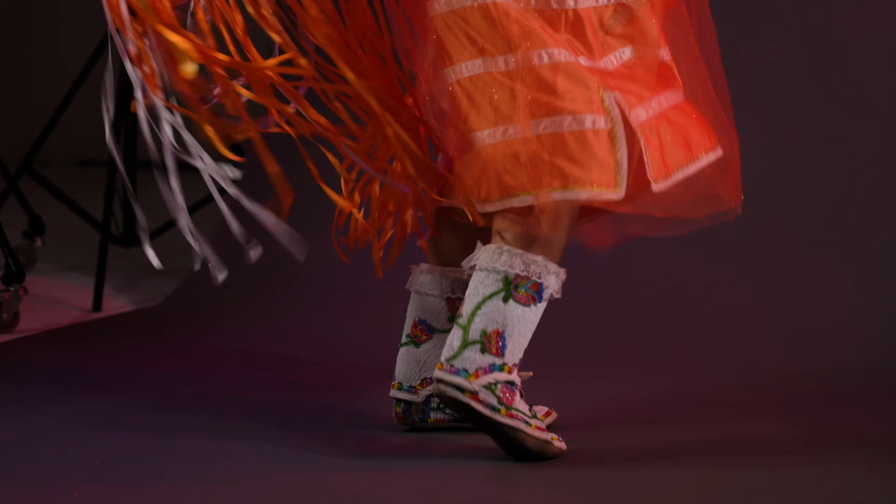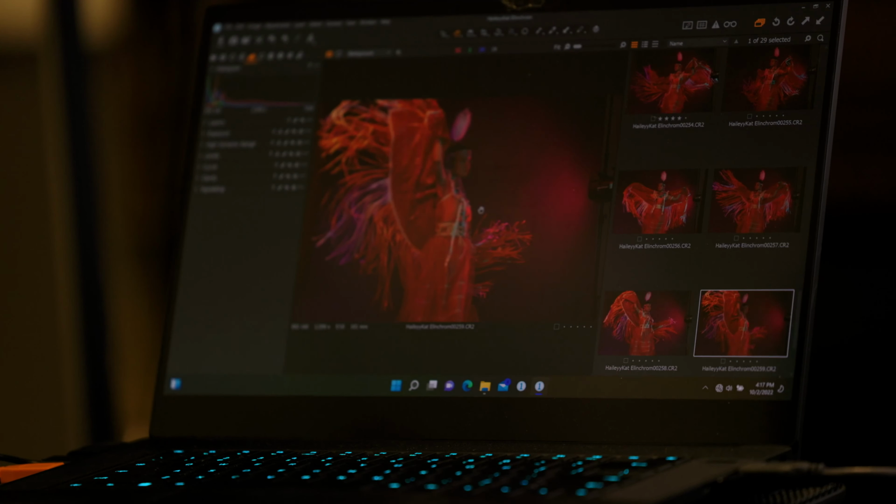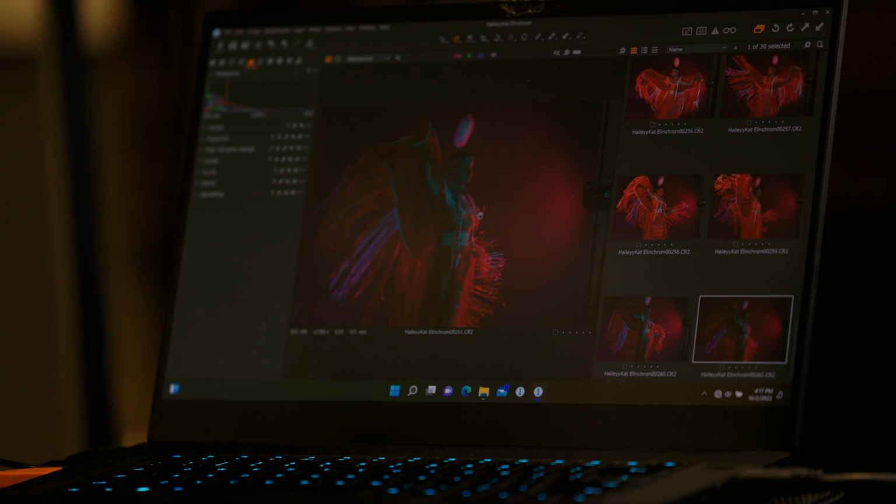Haley's moving so quickly. She has a circle, an area that she can dance in. But if I was trying to shoot this at 1.8 or something like that, I think this would have been a lot more challenging, and also I would have lost a lot of the details in the clothing that she's sewn. So a higher aperture just kind of makes sense.